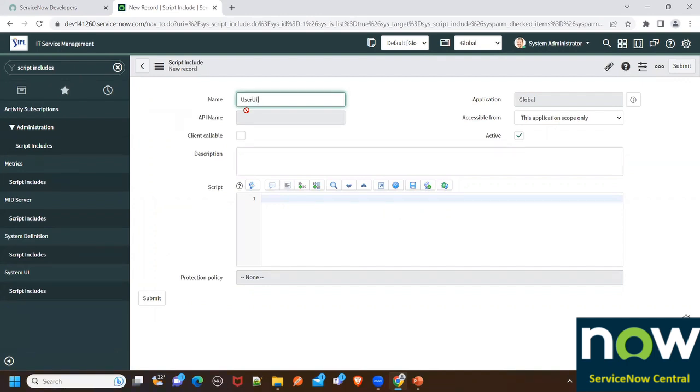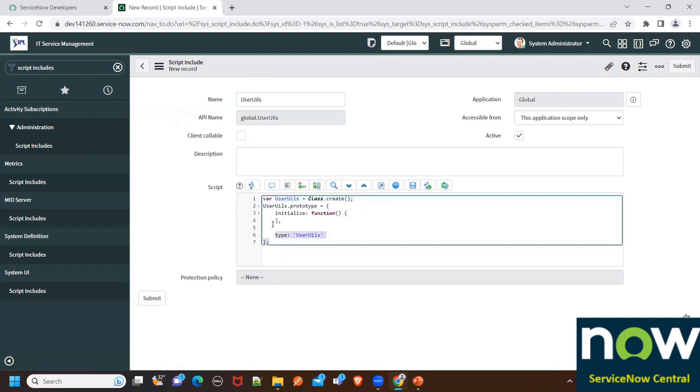User util is something I'm trying to develop. So this is something which comes by default. This is one of the server side parts which will come automatically.